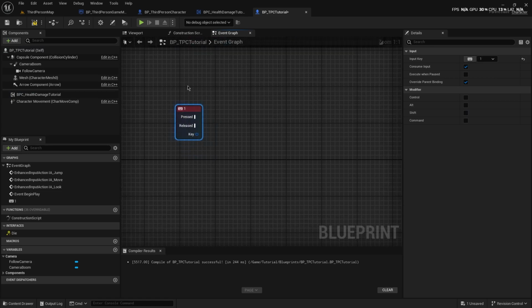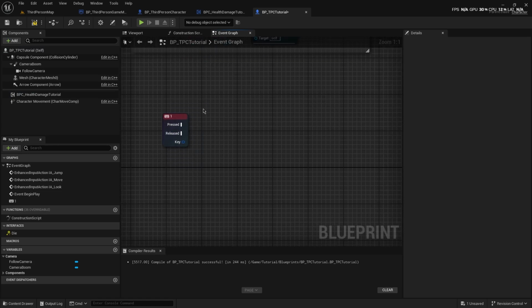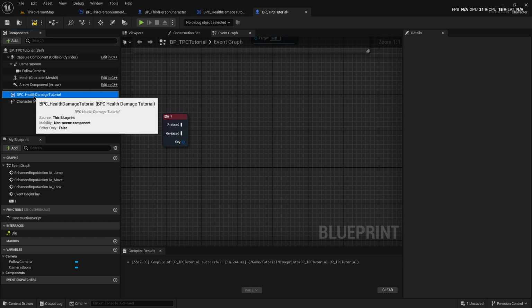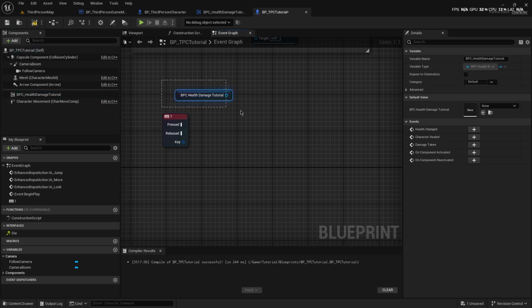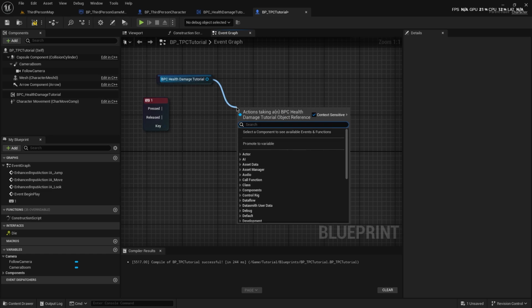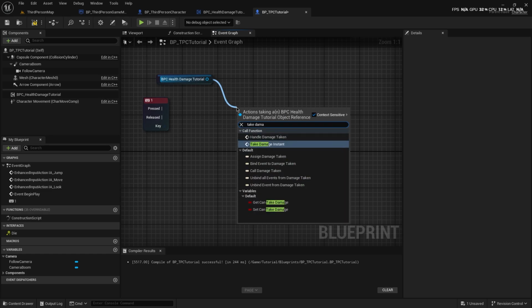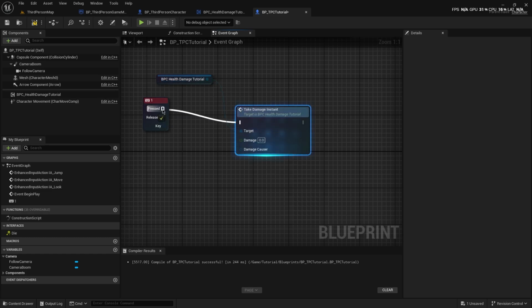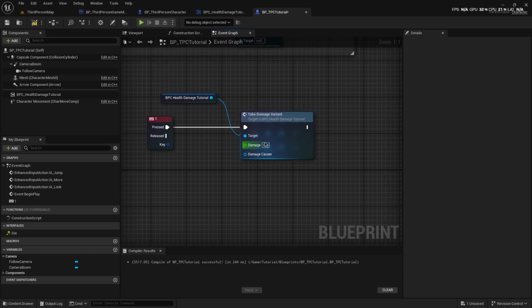What I want to do is when I press 1, I want the player to take damage. So I'm going to drag off of this, get a reference to the component, and call take damage instant. We're going to take 10 damage every time, or I'm going to do 25.